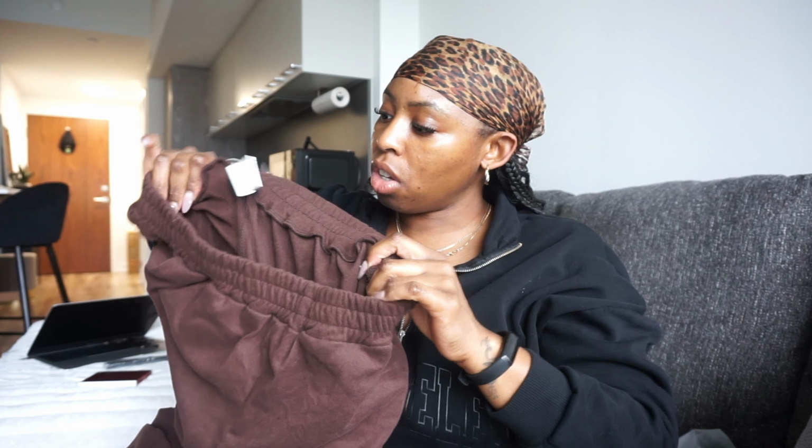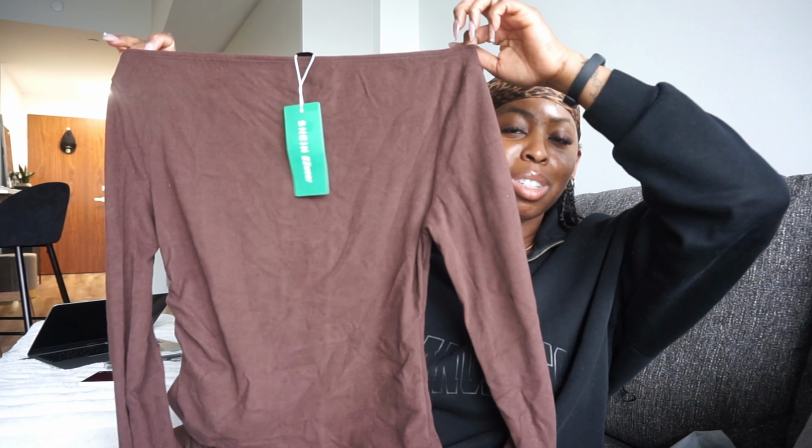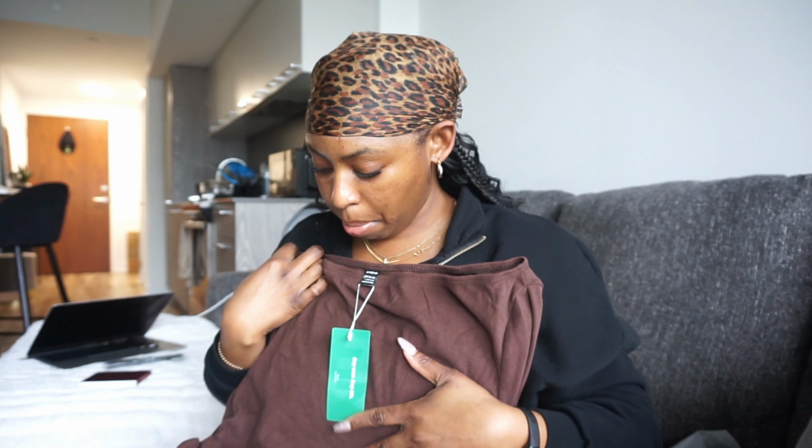So I got these. They're wide leg trousers, if you see the leg, really wide leg. I got the size large, which is normally fine for me in Shein. There's a lot of stretch here, so I think that would be all right. They've got pockets, and it was a set, so it came with this cute little off the shoulder top. I'd wear it like this, which I can't say would be too comfortable, but it might be. This top also gathers at the side like that. It's long sleeve. It might be quite cute. But yeah, this is what I plan to wear.